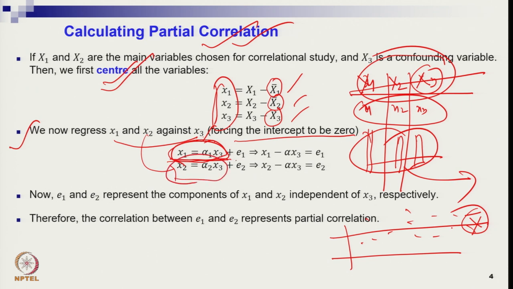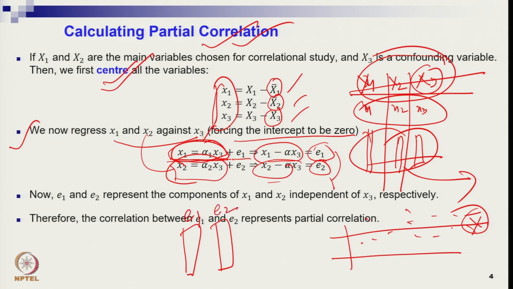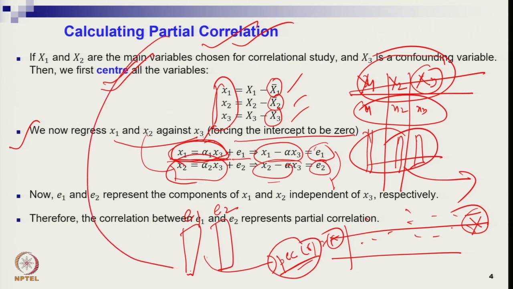That you can calculate. Take the difference of them, and you will find new components, say U1 and U2, I have noted here. These are the differences between the scaled data of X1 and its regressed data with X3, and likewise for X2 and X3. If you collect these two data and calculate the correlation coefficient, this will be called the partial correlation coefficient. Partial means actual, without having any impact of X3, so that we have removed now. This is nothing but the partial correlation of two variables where the third variable's impact has been removed. Therefore, the correlation between E1 and E2 represents the partial correlation. Clear now? I'll explain that using Excel later. So these are the two basic concepts.